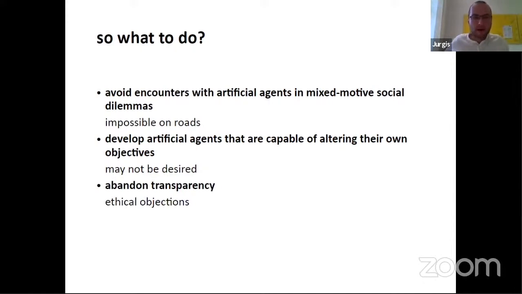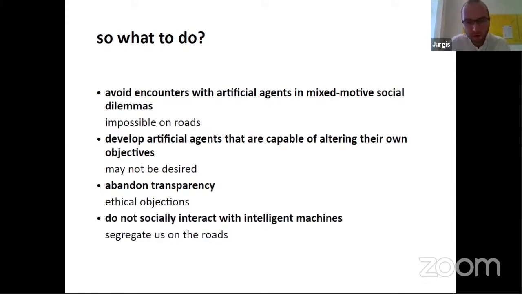The third option is to abandon transparency. And this is a workable solution, especially in our interactions online, where we don't really know who we are interacting with. So abandoning transparency means to make humans believe that they interact with other humans when in actual fact they interact with machines. Perhaps even with self-driving cars, this might be possible if we remove all indicators that these are self-driving cars on roads and add tinted windows on them such that you can't see the driver inside. So abandoning transparency might restore this mutual cooperation between us and artificial agents, but this will undoubtedly raise some ethical objections.